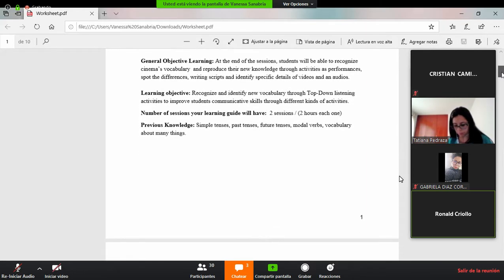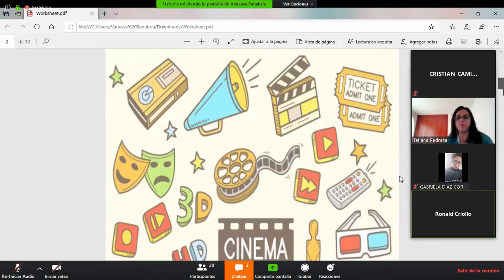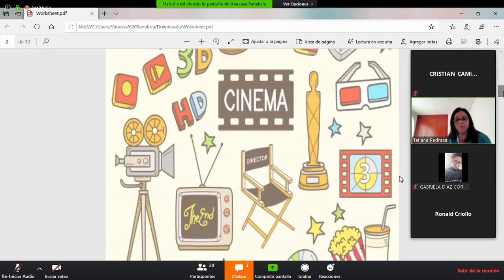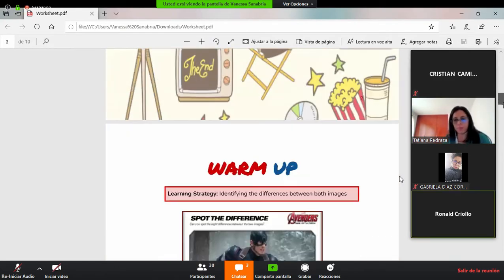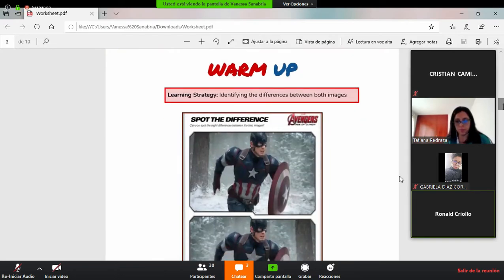So scroll down, please. In this slide, we start with the layout about the cinema, and we start with the warm-up. As you see, all these learning aids are about cinemas and films. So the first activity is this warm-up, identifying the differences between both images.